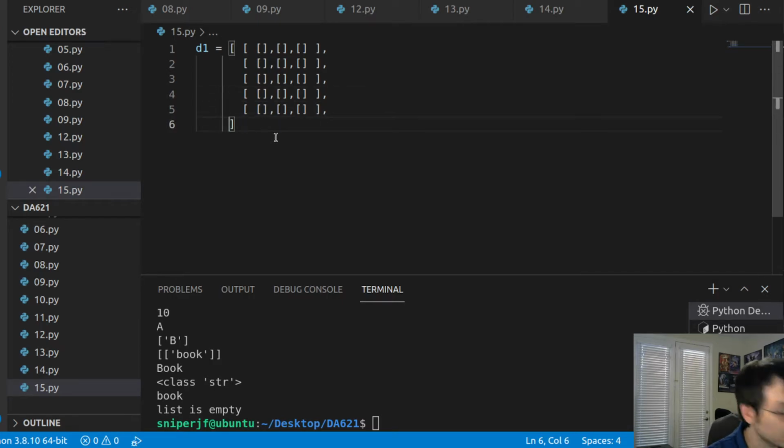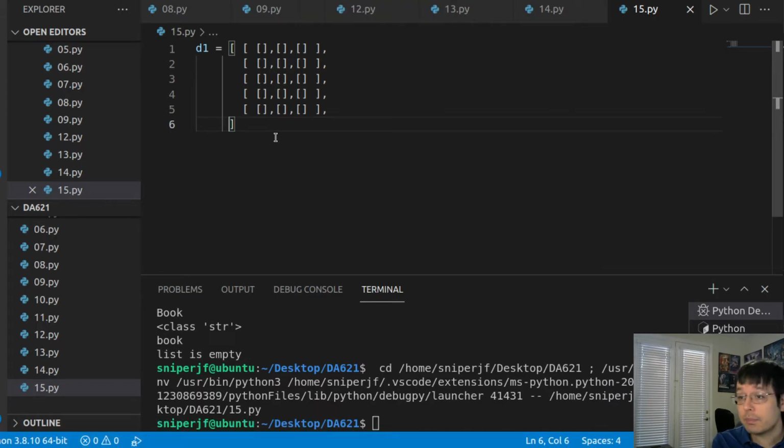Yep, there we go. Okay, so as you can see, this compiles even though I have a bunch of spacing of my own. That's because whenever you're using the square brackets for a list or the parentheses, Python will ignore the white space and let you organize it how you will. And it's a lifesaver when you're dealing with massive things like this, just to make it easier on the eyes. So you could already insert a bunch of data and so on, right? But as I have it right now, you can see that this right here is just one of the dimensions. And then each of these rows is a second dimension right there. And then the inner brackets that are empty are the third dimension, okay?